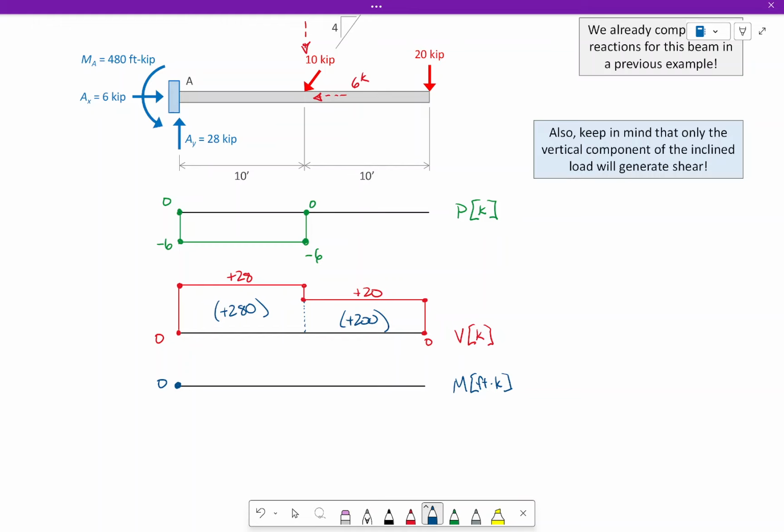Well, let's talk about that. Do we go up or do we go down? Think about it. So let's ignore the moment. Let's just ignore it. Let's say it's not there. If this moment didn't exist, what would you do? You would go from 0 to 280, from this to 480. But there's nothing here to bring you down. I'm saying you need to start negative, then go back up. Does that make sense? Okay, and then I want to get to Mr. Fry's question here in a bit.